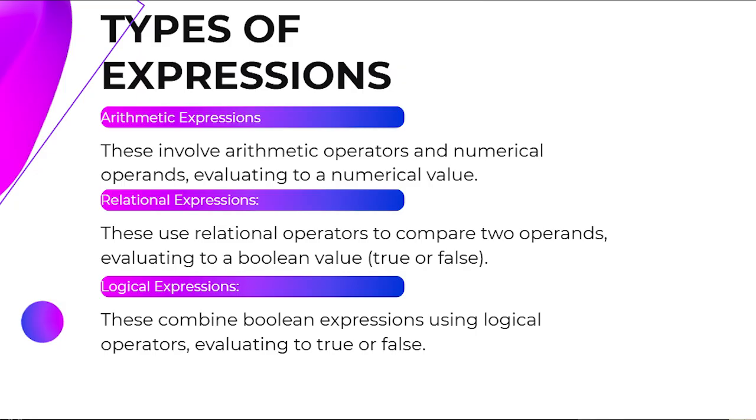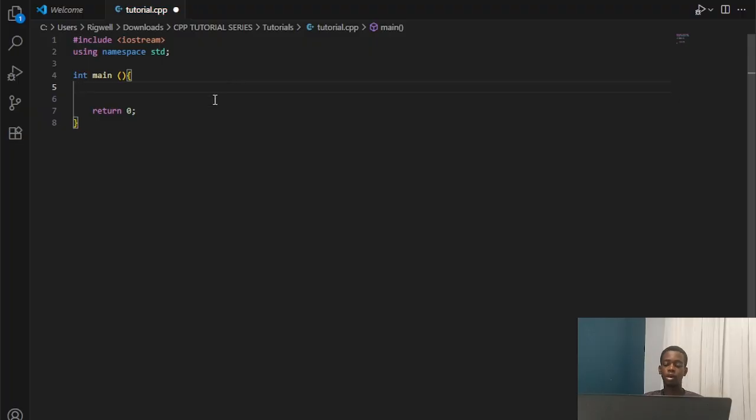Yeah, we also have logical expressions. These combine boolean expressions using logical operators, evaluating to true or false. When it comes to the logical operators, we can have something like the ampersand operator used twice, which will have its own meaning. We'll get to that as we proceed. We have this over here as well, which is the or, and it has its own use. We can bring all these expressions together in one single line to give you code to be used in making a calculation or whatever it is that you are programming.